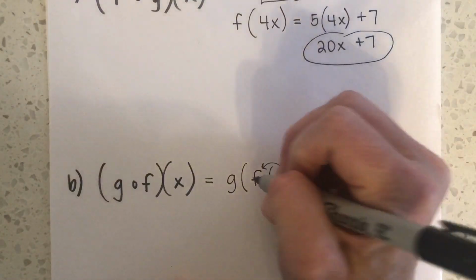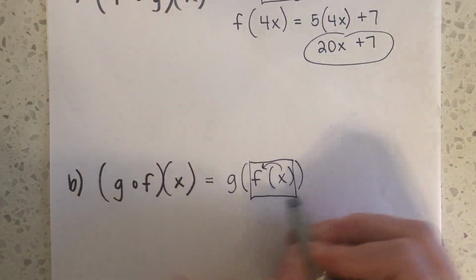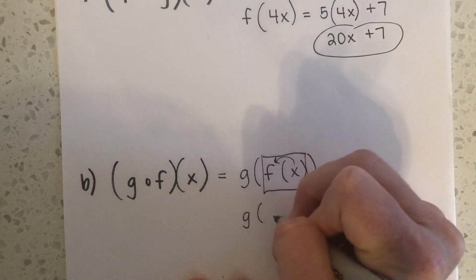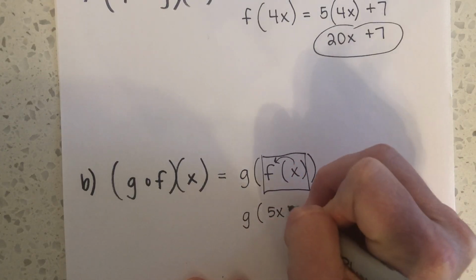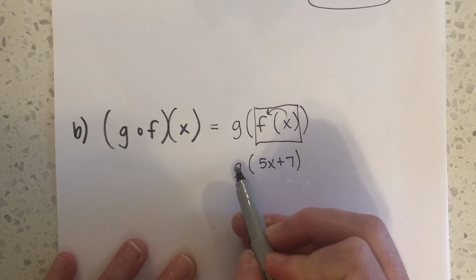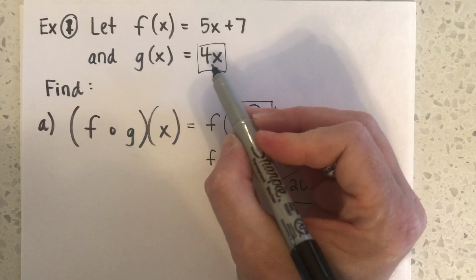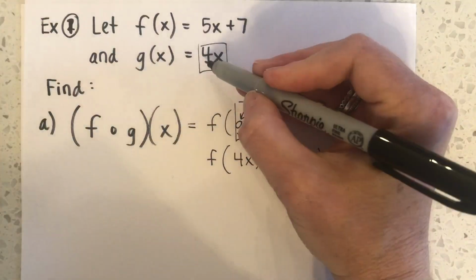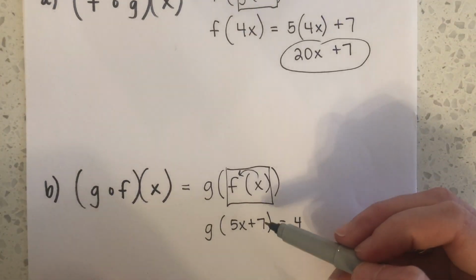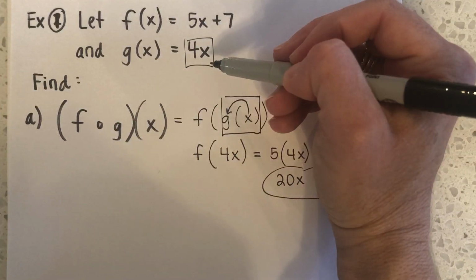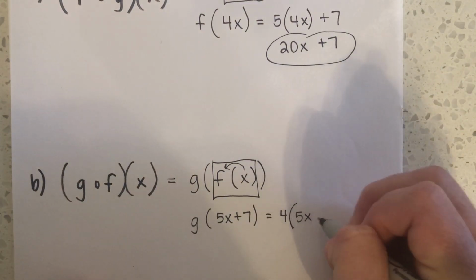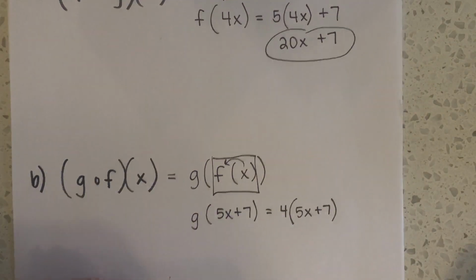So you're going to take what f of x is as a whole. f of x is 5x plus 7. And that's what you're going to end up plugging into function g. So we have to take the entire f of x function and plug it into the g function. So go to function g and start rewriting it. It starts with a 4. Take x out, put the entire f of x function in for that x. So instead of 4 times x, it's going to be 4 times 5x plus 7 goes into function g.